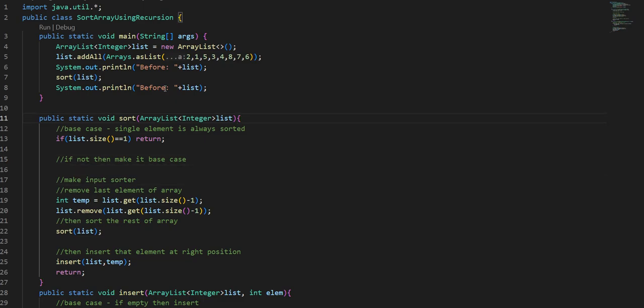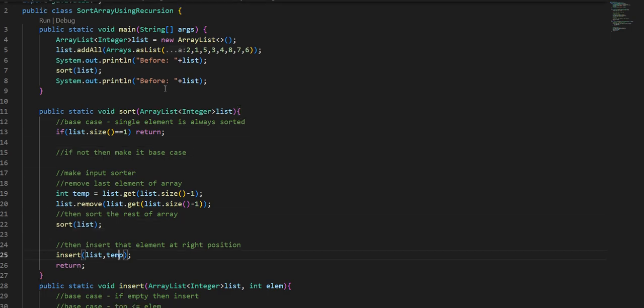Now my key point is that I'll follow just one rule: base case. If we have our base case, then we are good to go, and if not, then we'll make it our base case, right? So how do we make our base case? First, in our base case we want a single element, but we have multiple elements, so we'll just remove the extra element. But since we are solving questions, we cannot just remove and throw extra elements anywhere, so we'll store the last element in a temporary variable. We are storing the last element, then removing it here.